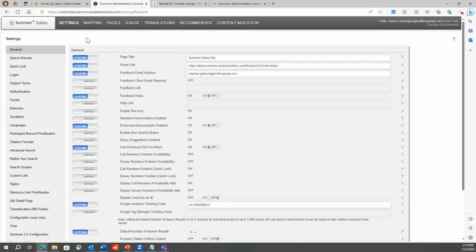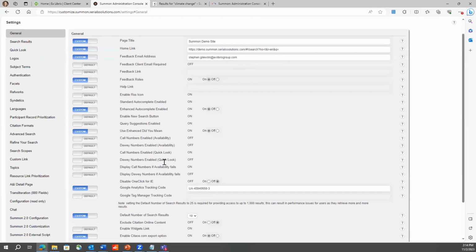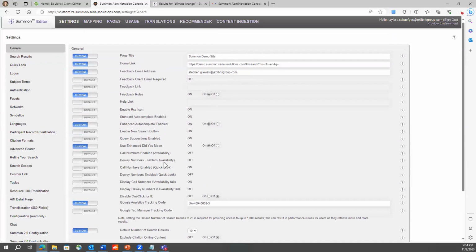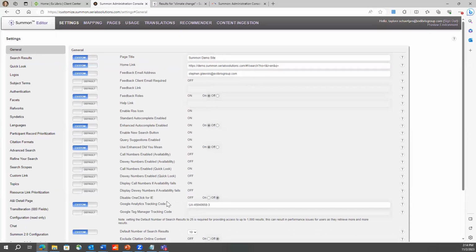If you're looking under general, these are used to modify your search page display. So you can see we have your home link, a feedback address. If there's anyone who's submitting feedback, it would go to this address. There's some other things you can get into. If you are tracking things with Google Analytics, here's where you would find that. But in a general sense, this is just to modify your search page display.